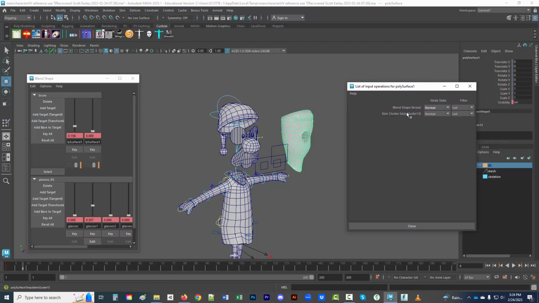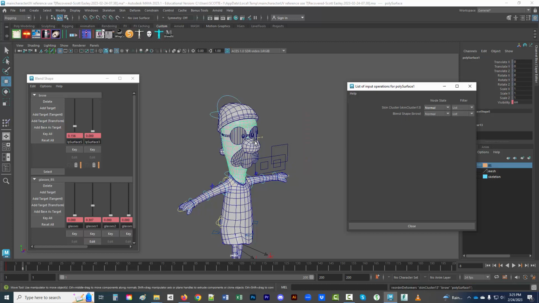So the blend shape needs to be additive on top of the skin cluster, which should take priority. So the way to do this, and this is unfortunately not very well documented, is to middle click on the lowest influence and then simply drag it up until you see these little blank marching lines and then drop it. Now if that doesn't work, then you grab the top one and drag it down until you see that marching ants, and this should do the trick for you.